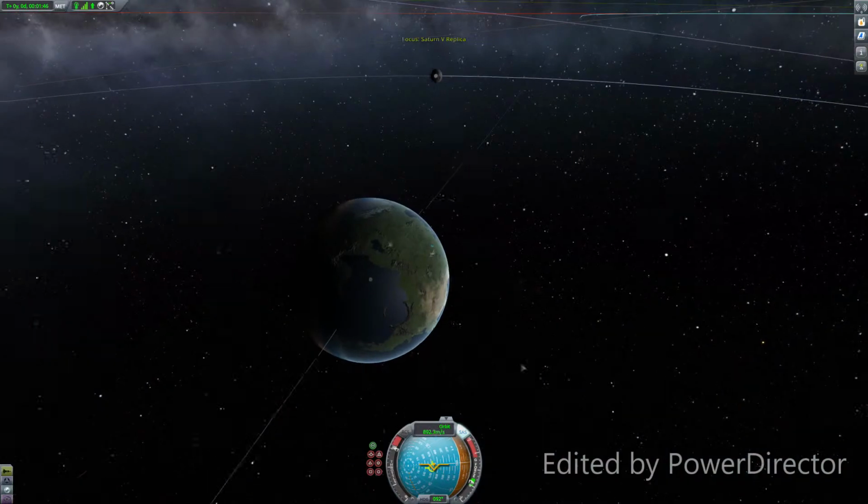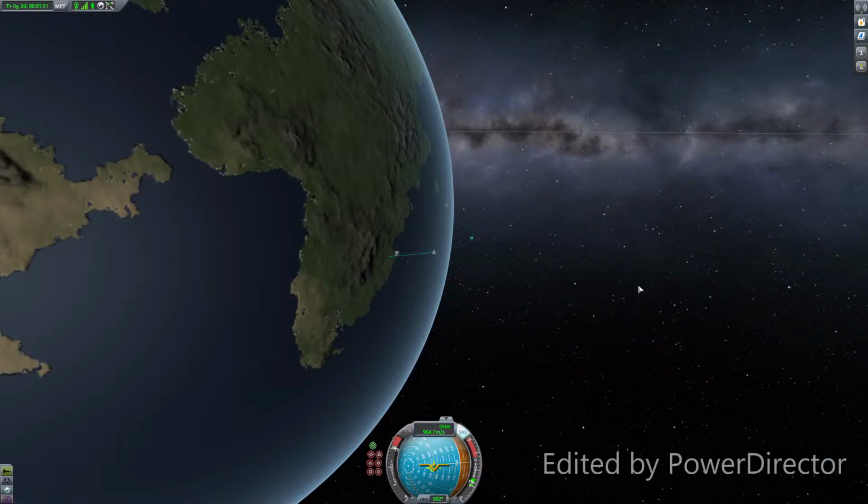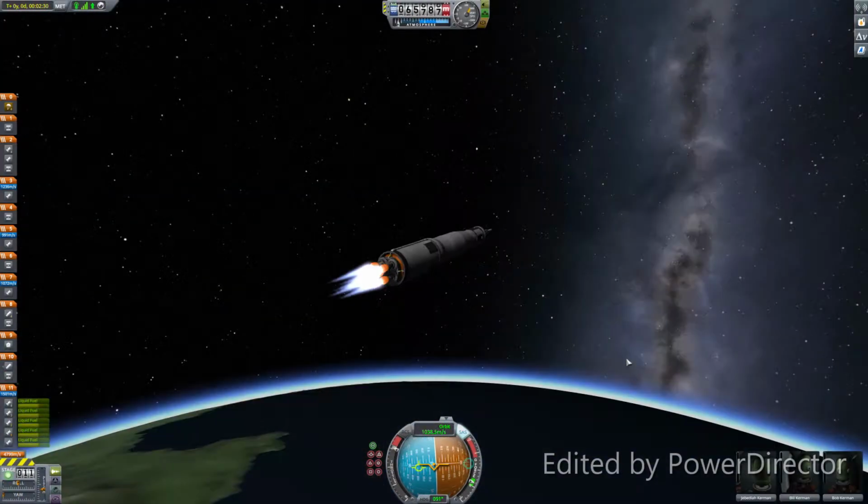Now we need to get into orbit. Orbit means the spacecraft is always falling around the Earth at the same speed and height.